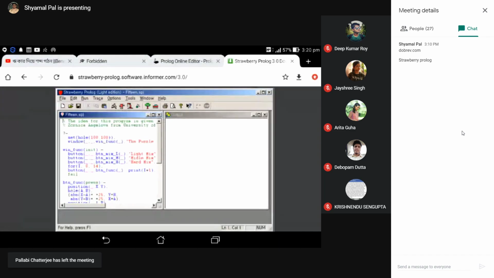Then whatever options will be displayed, either open or okay, just start with that. So you will get a blank window. And initially, after installation of Strawberry Prolog, when you open Prolog for the first time, you will get a large program which will automatically open by default. So that is not your required program. You just close it, then go to the file menu and create the new file. So initially a program will be opened, just cross it, and then open your own program window and start writing. And the output window will be there as it is.